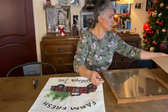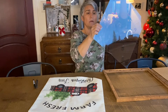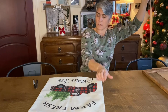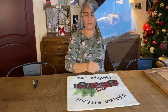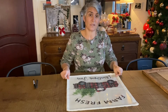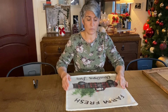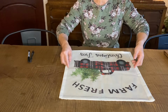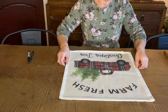So I dismantle the frame. This is not even glass. It's plastic, but for what I want, it's more than sufficient. It doesn't need to be glass. Maybe that's why it's so cheap. Anyway, I want to create, I guess you can call it wall art, something like that. It's just a painting, a frame to put on the wall about Christmas. So I'm going to use the plastic front, what should be the glass, as a template.